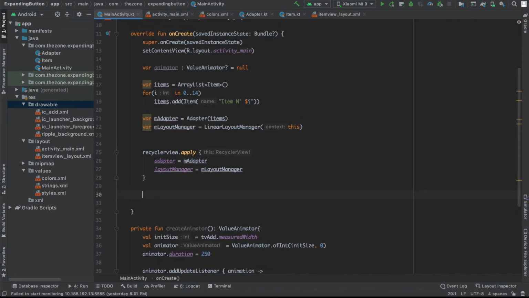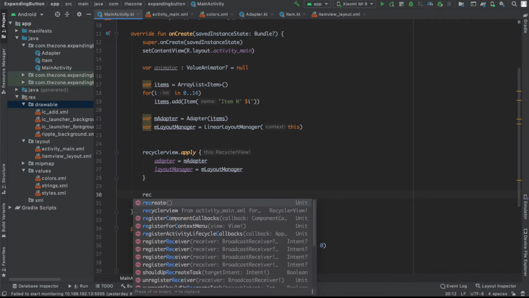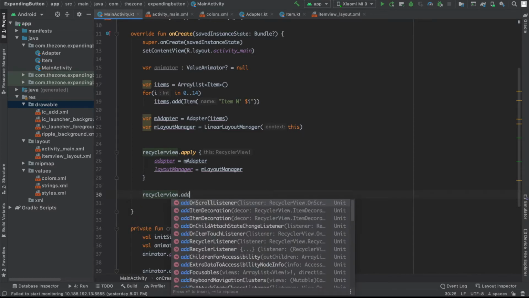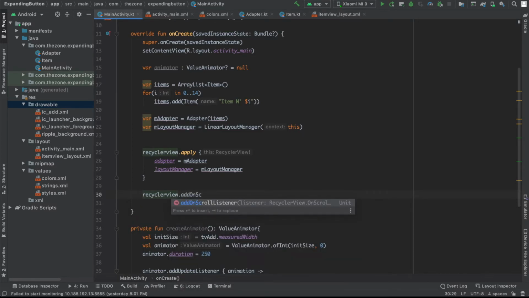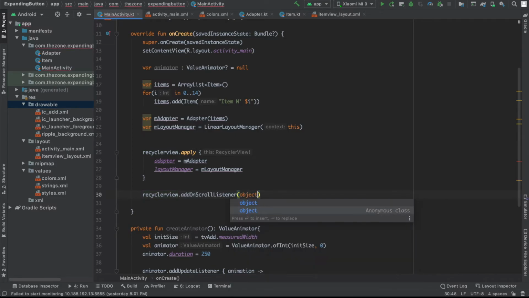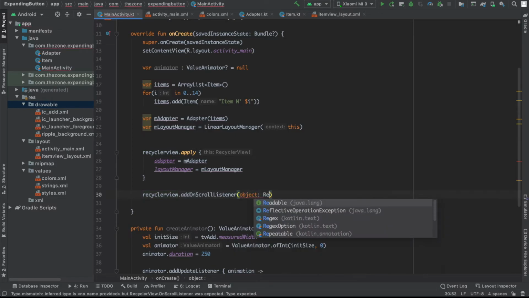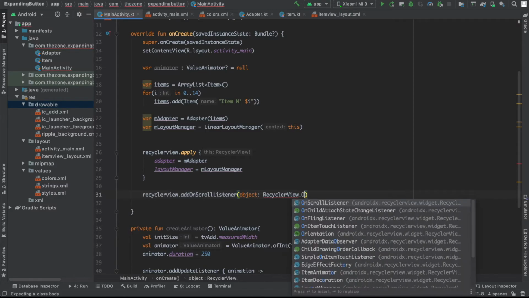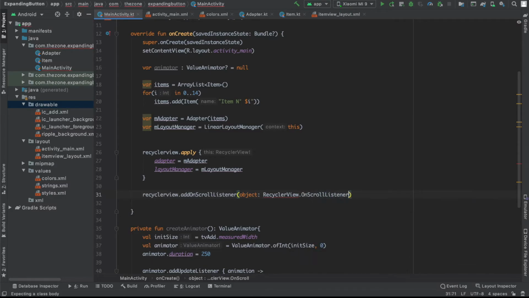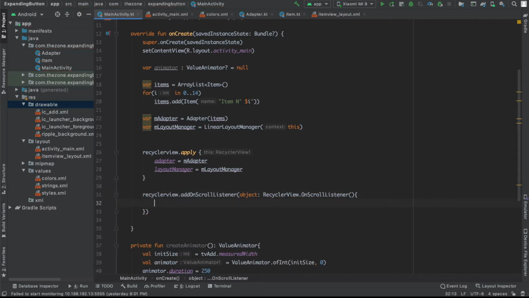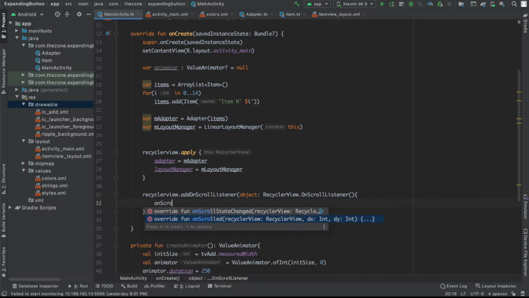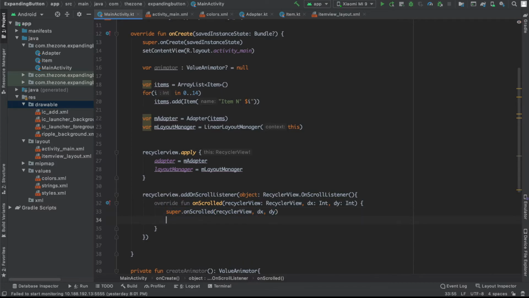Now we need to add a scroll listener on a recycler view. So RecyclerView dot add on scroll listener, and this one takes a recycler view on scroll listener. Here we will use the onScrolled method, override it, and check if the animator is null.